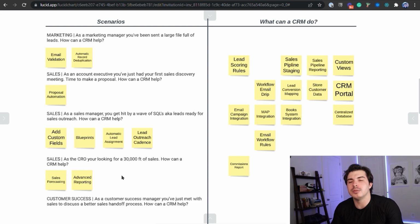Just know with a lot of these modern BI tools and CRM tools, they can do automatic reporting. So you don't have to worry about exporting into an Excel sheet and using different formulas. You can set it and forget it. When I say set it and forget it, you can set up the report, filter that report, and then set a schedule to email you right before your weekly marketing meeting every single week.